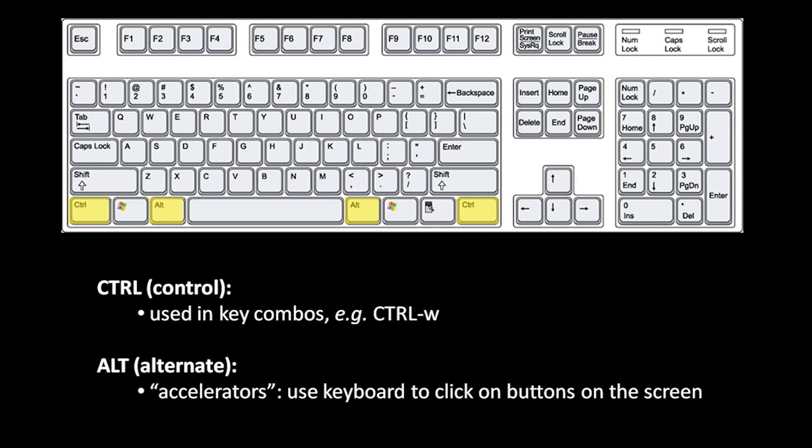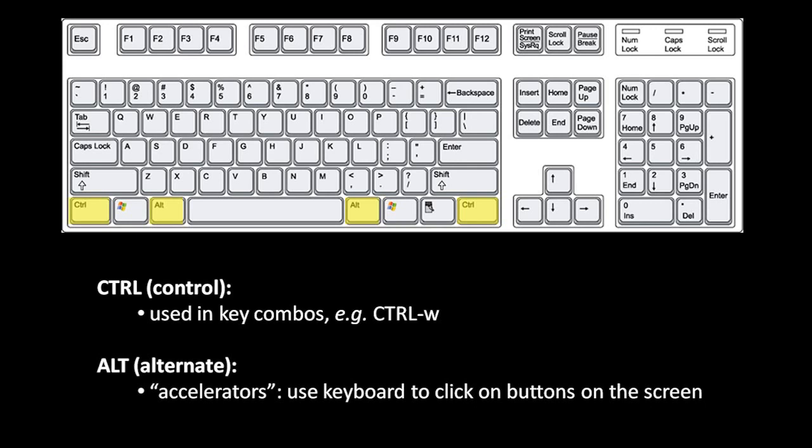And that key combination of holding Control and then hitting W is the same as clicking on, say, some button. You'll also find at the bottom of the keyboard on both sides of the space bar a key called Alt, which is short for alternate. The Alt key is often used in combination with the Control key in key combos, but also the Alt key is used in what are called accelerators. The idea behind accelerators is that you will notice that in menu bars of programs, certain letters are underlined, and the idea is that you can hold Alt and hit that letter, and it's the same as clicking on that menu. And then in the menu that appears, you'll see that some items have certain letters underlined, and if you hit the letter on the keyboard, it's the same as clicking that item.